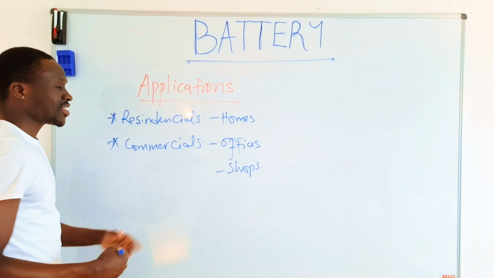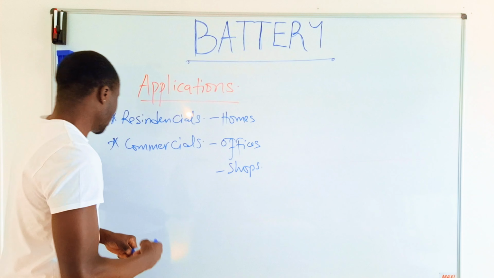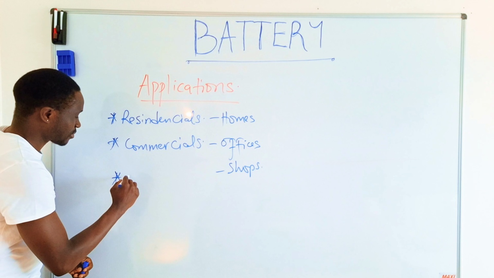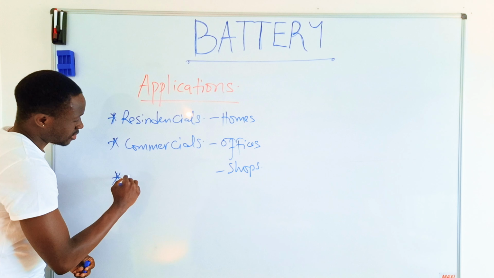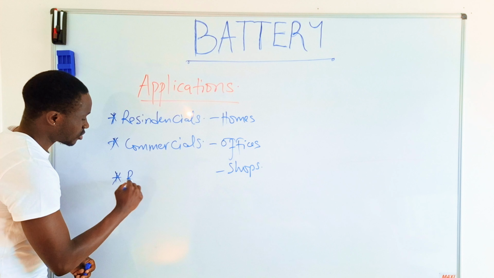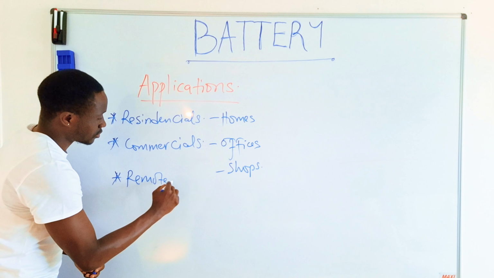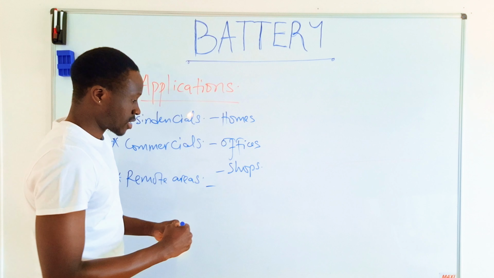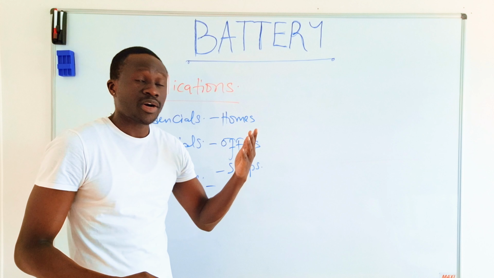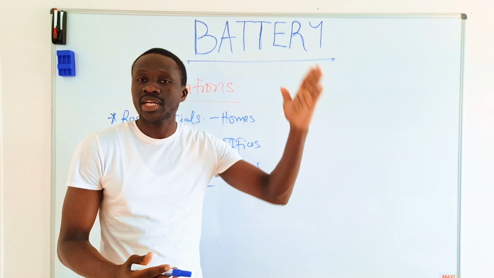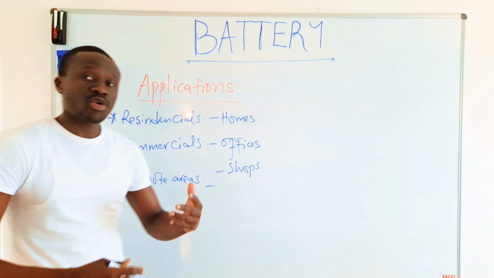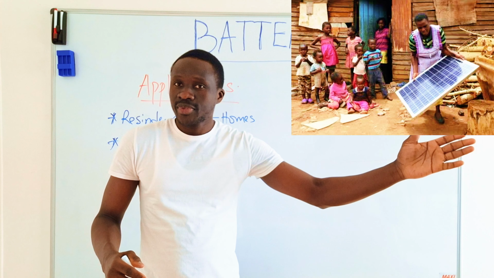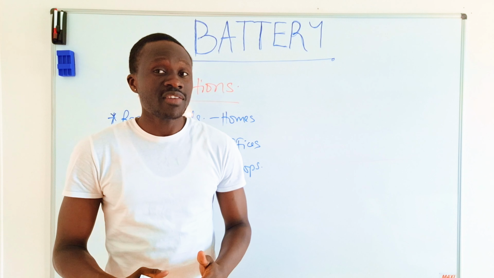Okay. Now another place where we apply these batteries, where else? Let's check in the remote areas. Not rural, let us call it remote areas. Remote areas, I mean areas where our grid can't go. It's very hard to take electricity that side. Those are the remote areas or the village areas. Power is not reaching that side, but we have sun, which is available.